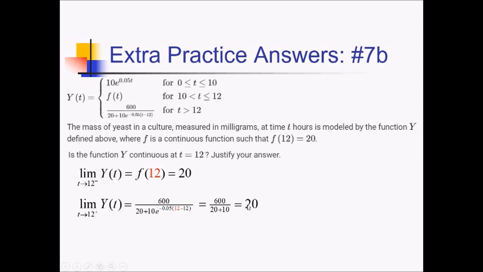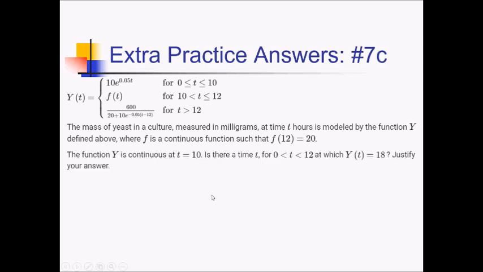One more thing we have to figure out is the function value and whether or not it also equals 20. Now the function value, that's what happens when we are plugging in exactly 12. Y of 12 itself is just using this middle rule, which again gives us f of 12, which again gives us 20. So what we did up here for the left side limit is the exact stuff we would do for y of 20. So I'm just going to write equals y of 20 to piggyback on what we already did and show that this is also the value of the function at 12. All right, so now we've shown that the limit as t approaches 12 and the function value at 12 equal each other. This proves, since they both exist and equal each other, that y is in fact continuous at time 12.